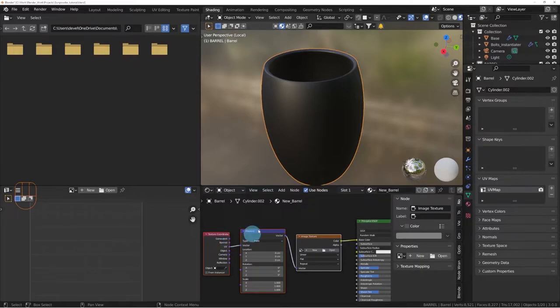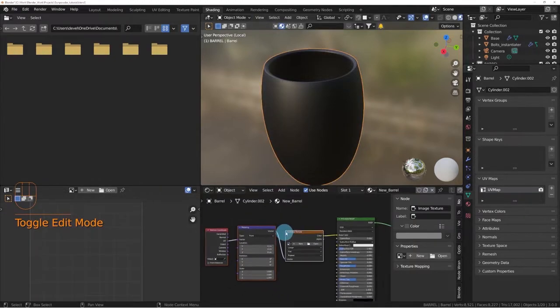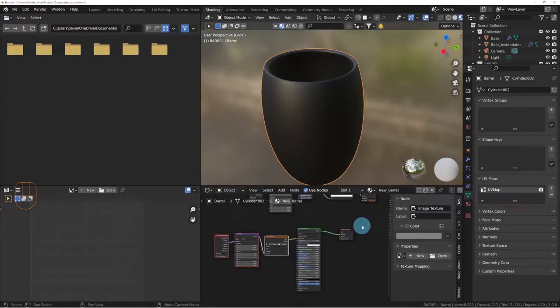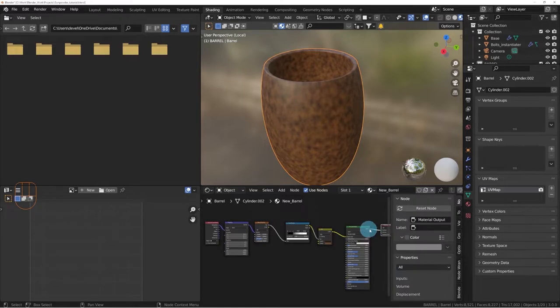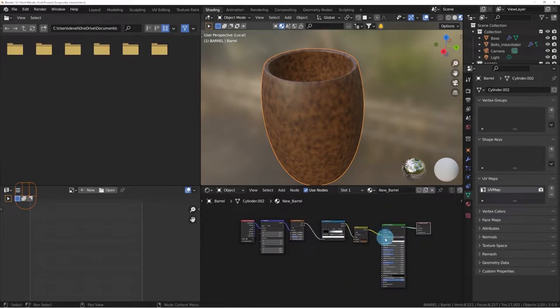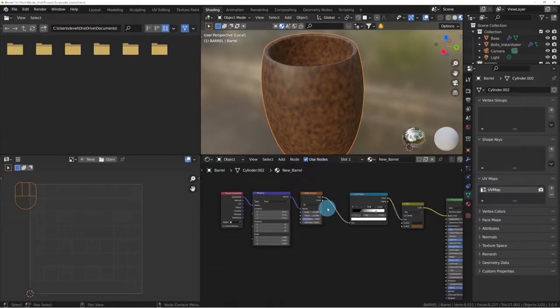And this is a representation of the UV map we just made. This UV map here we just made for the map. Okay? So I'll click and drag and select all of this and press X to delete them. Then go back to our original material, and I'll just press N to hide this panel and make this bigger so you can see better.